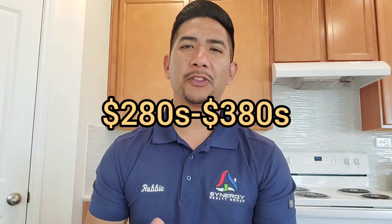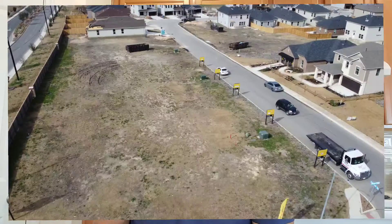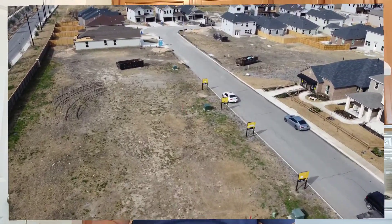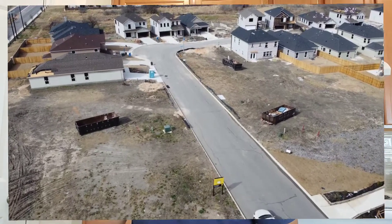So like I mentioned, we're gonna look at Horizon Point over here in Converse, Texas. Their price point is gonna start in the high 200s, working its way through the high 300s. Do take advantage of this community — they have very few home sites left. Looking at the video here, this is their remaining home sites where you can actually pick your floor plan and really get to customize it with this builder, anything from colors to your flooring.